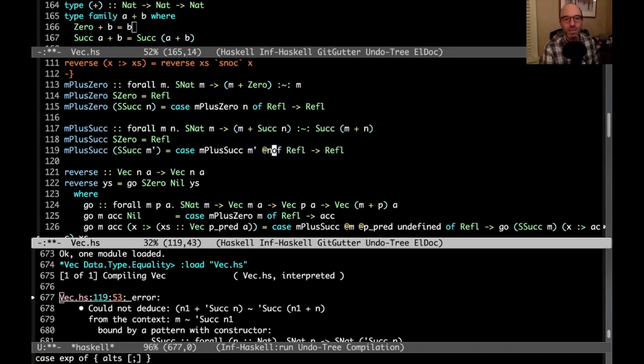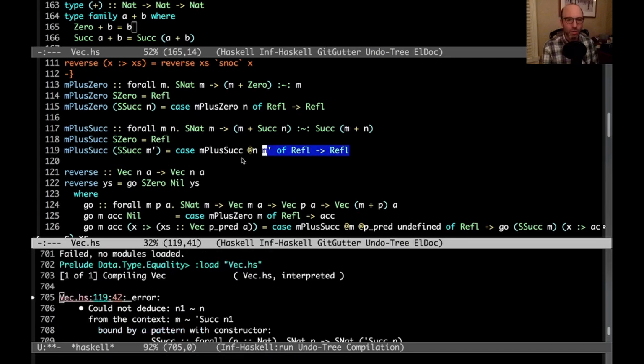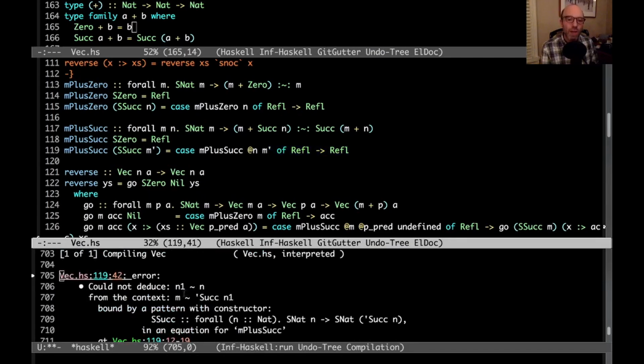So I have to use a type application. Oh, not there. I have to use it here, somewhat confusingly. Oh, no, that's not quite right either. So let's look at the error just for a sec so we can see what mistake I made. So here I've confused my n and my m because this n that I'm passing to my recursive occurrence is actually getting instantiated for m here. I don't want that to happen. So instead, I'm going to rewrite this to move my n argument after the snat. So I can do that by writing it this way.